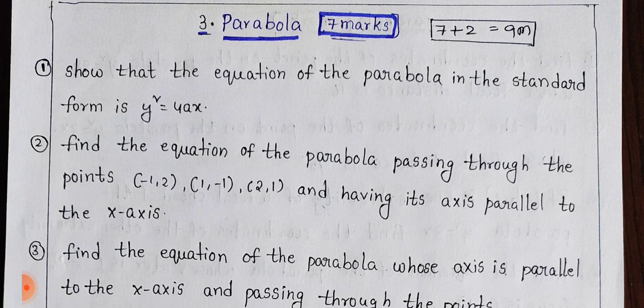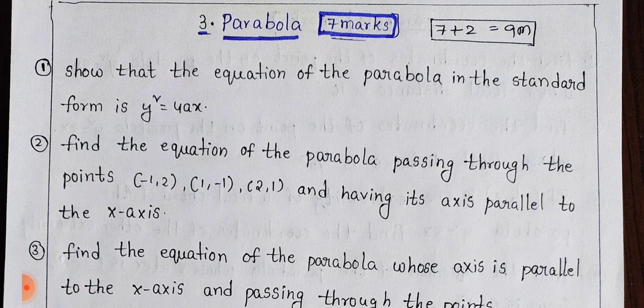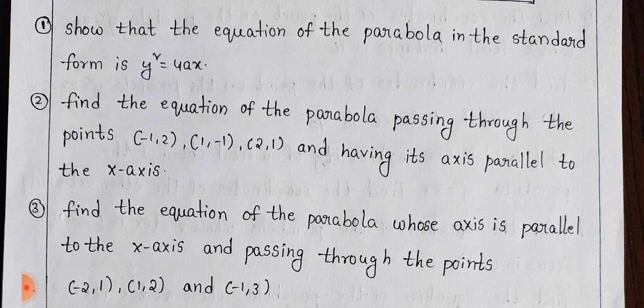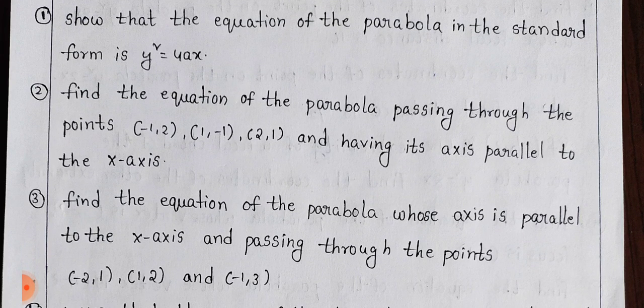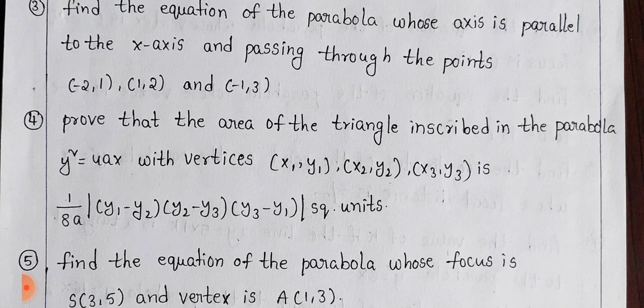If you have a customer, you have to do this 4 chapters — you have to do this 4th chapter, then you have to do this. If you have a few marks, you will have to do this 4th chapter. Here 1, 2, 3 — I have to do this 4th chapter.